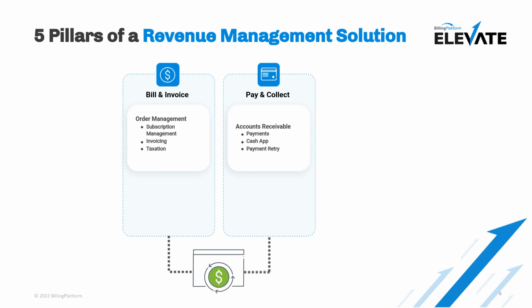To be able to manage subscription and usage-based billing, there are 5 core pillars you need from a revenue management solution. And back to why we're here. In a nutshell, revenue management is the process that drives long-term customer relationships by supporting a seamless quote-to-cash life cycle for any combination of one-time, subscription, or usage-based business models for physical and digital products and services. To accomplish that, a single billing and revenue management platform is required with all the relevant data available and the ability to automate those processes. This covers the end-to-end revenue cycle from product setup, quoting, usage processing, billing and invoicing, and revenue recognition through to payments and collections, all on a secure next-generation cloud platform.